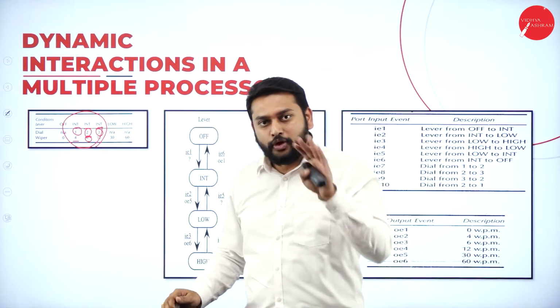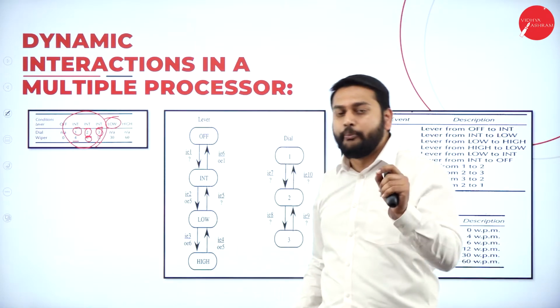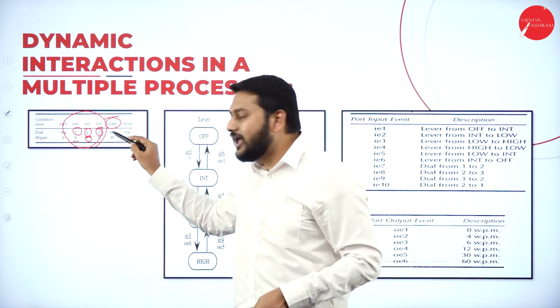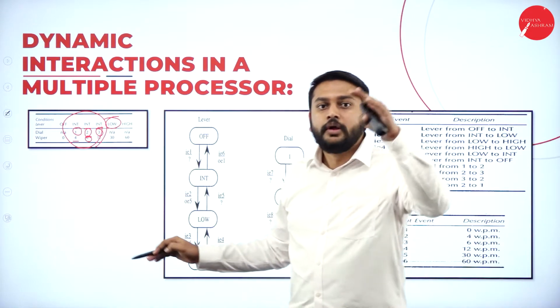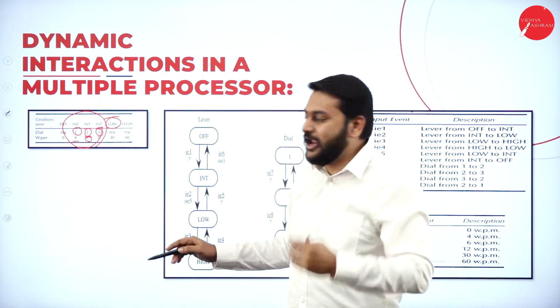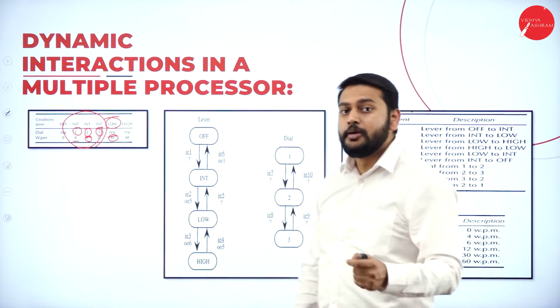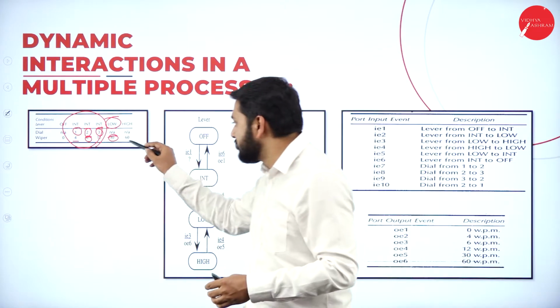Observe this. Moving forward to the next category. I have one more category, that is low. When I set it to low, automatically the dial is not applicable here because I have set it to the low. Now my wiper speed will be 30 per minute. And when I put it to the high, my wiper speed will be 60 per minute is what you need to observe with this table.